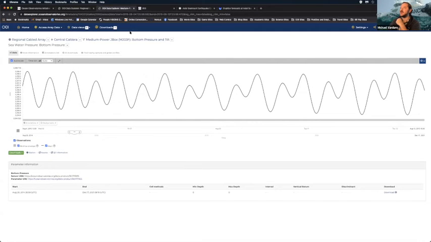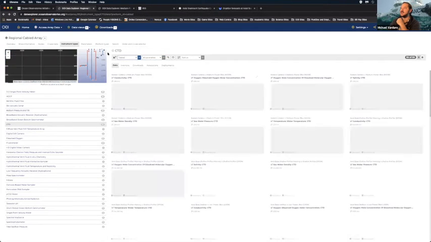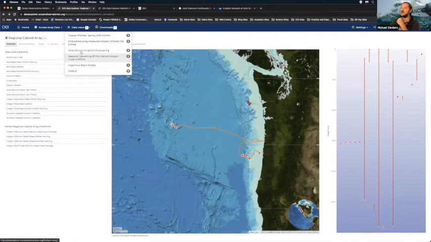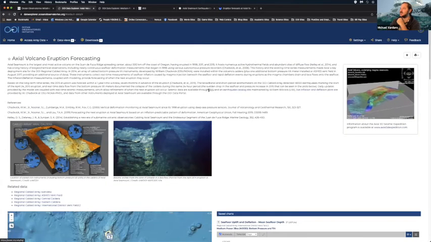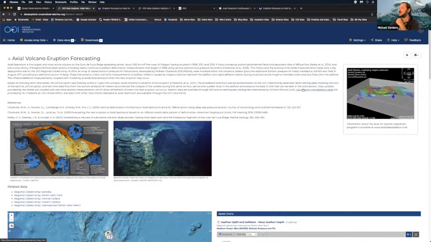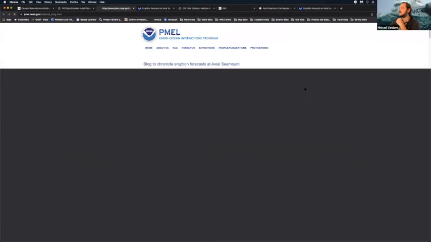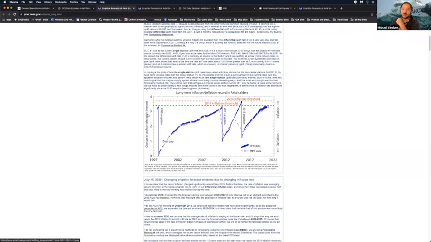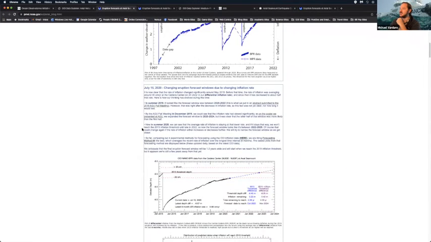And then we also have links. So in that data view, did I go with the data view? Go back to the data view. Within that, I had some links to other work being done by William Wilcock and Bill Chadwick. So the Zoom controls are getting in the way here, but I'll just go to, so this is Bill Chadwick's eruption prediction site using data from these bottom pressure tilt units.